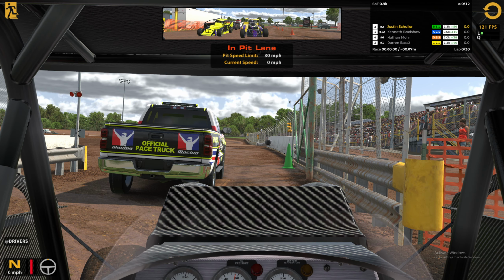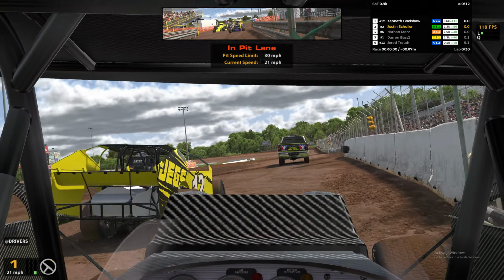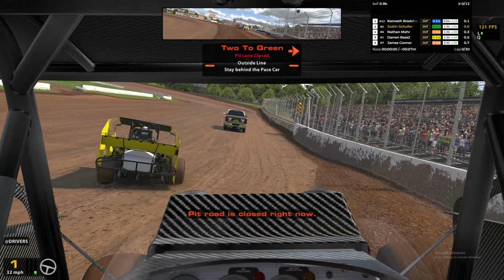Trying not to run into each other getting out on the track here. Follow the pace car in the outside column. Line up on the outside. Pit road is closed right now.